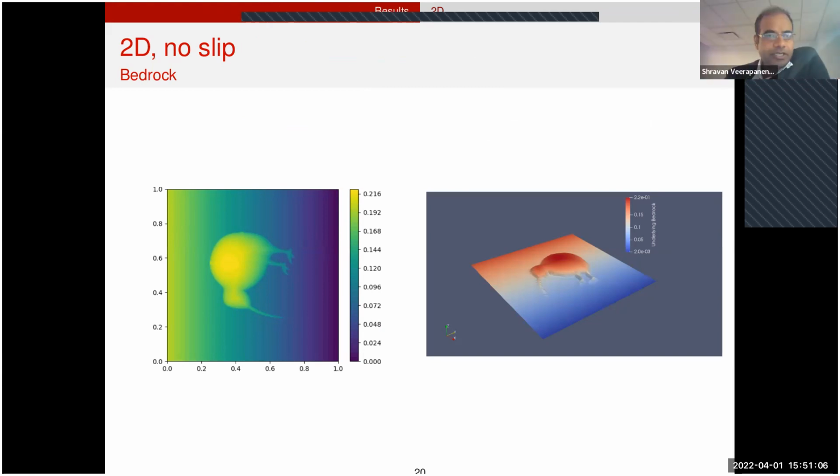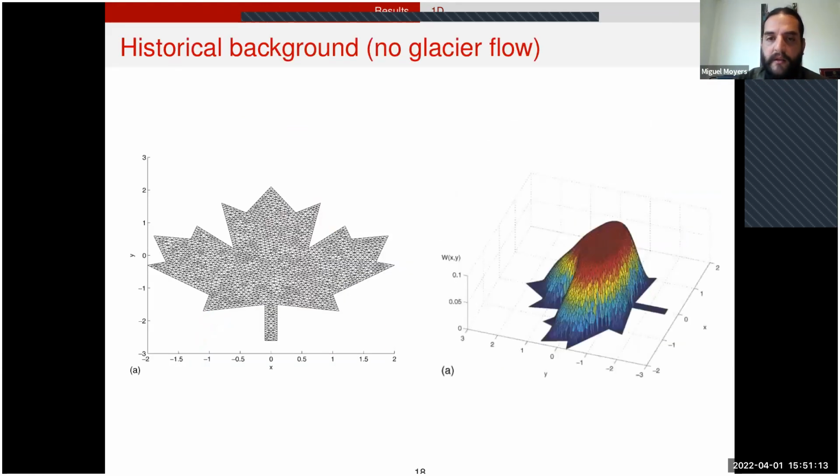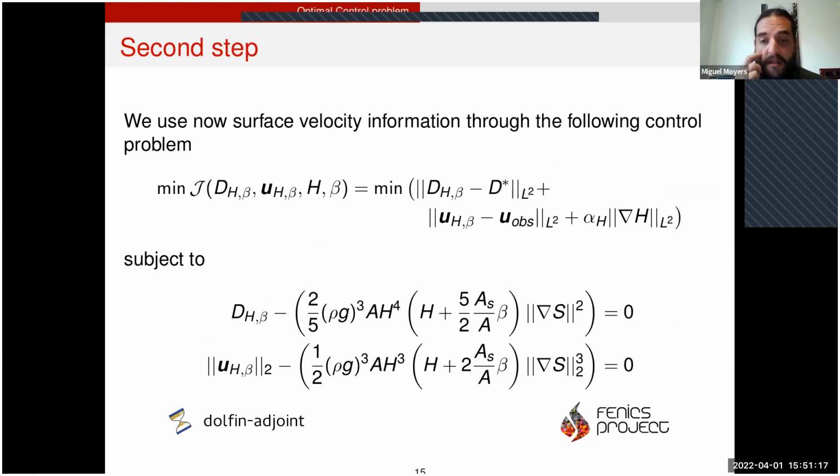I see. And do you see any limitations of using Phoenix in this setting? To tell you the truth, we haven't seen any limitations. And the nice thing about Phoenix is that it connects very, very nicely with Dolphin Adjoint. They were developed by the same team. Dolphin Adjoint is the one that does the optimization. So once you have all the data in a Phoenix format, it's very easy to use the optimization toolbox from Dolphin Adjoint. So for synthetic data, I haven't seen any limitations at all. It's really, really good. All right, thanks.